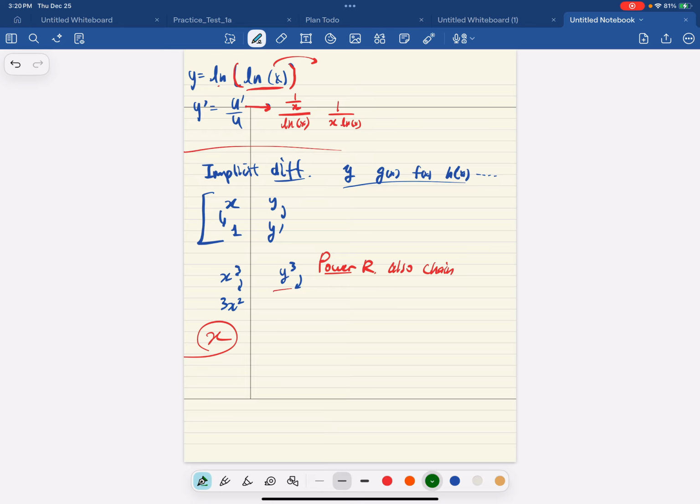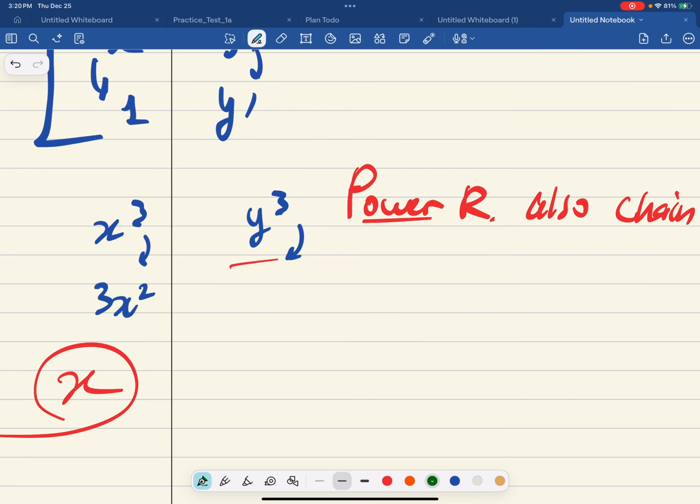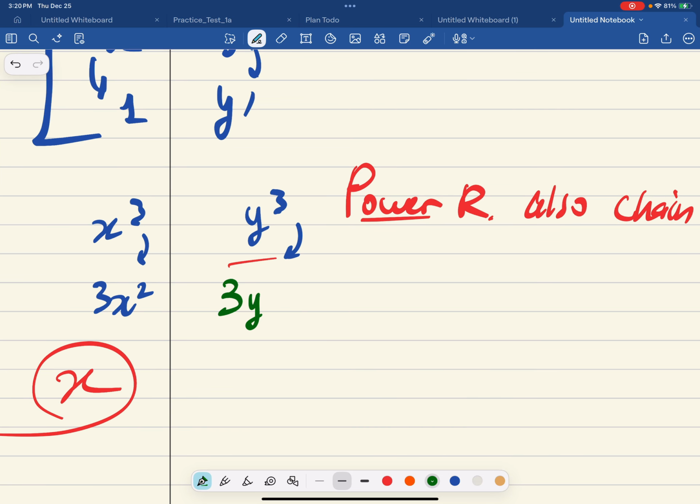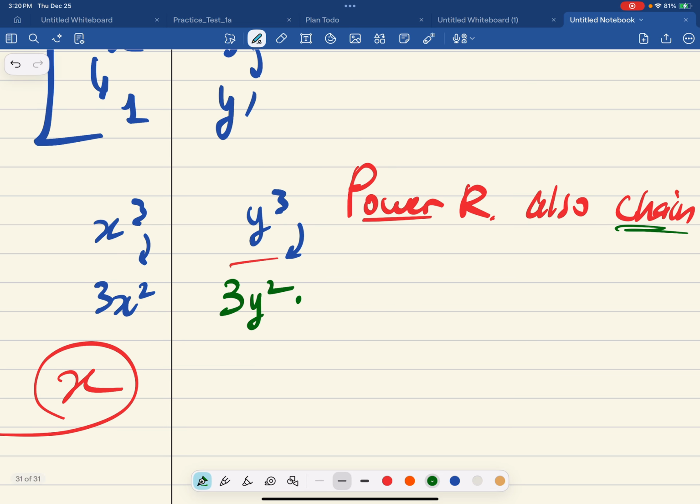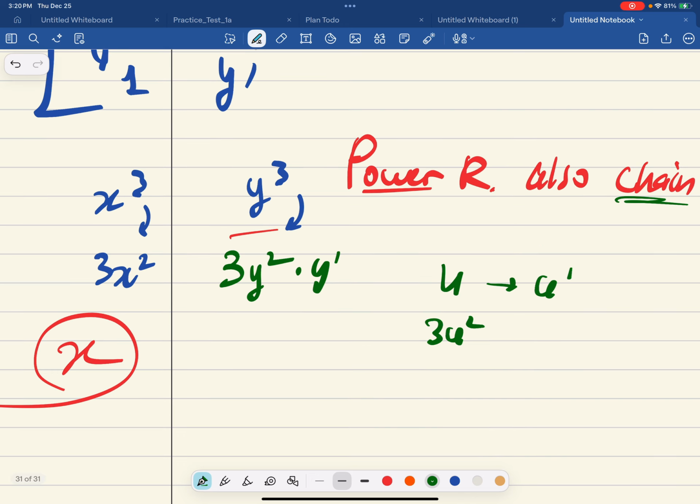So what's going to happen here, put that in green. You apply the normal power rule, right? Bring the 3 to the front, to the 2. But then you also have to do sort of a chain rule here, which is an implicit differentiation. Y becomes a y prime. That's it. Because we always did like u turns into u prime, right? If there was a 3u to the 2, it would become 6u times u prime, because you have a u, which is a function. Remember how u was a function, you have to put a prime to the u.